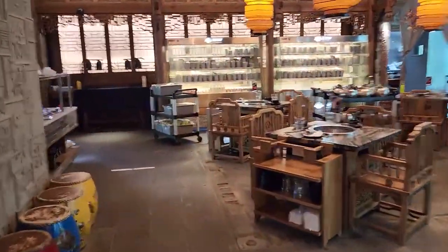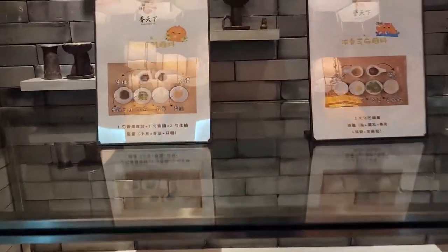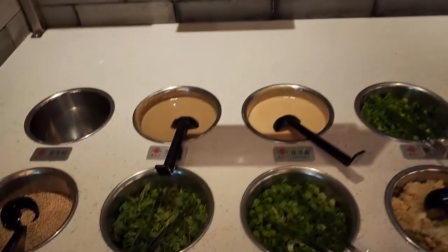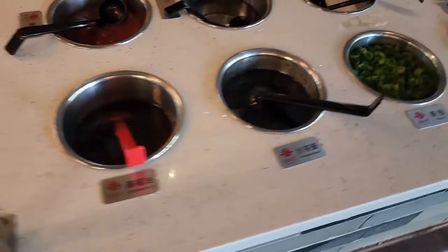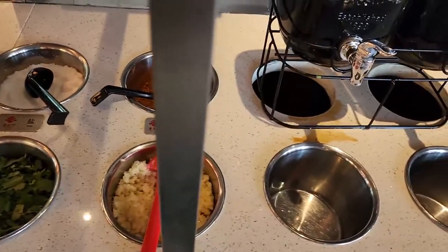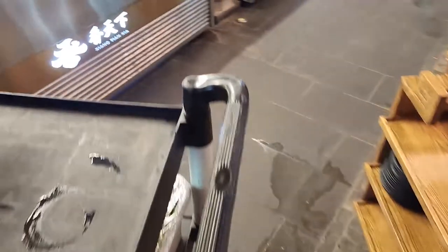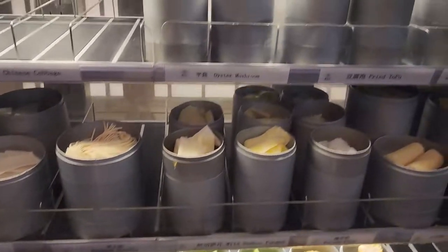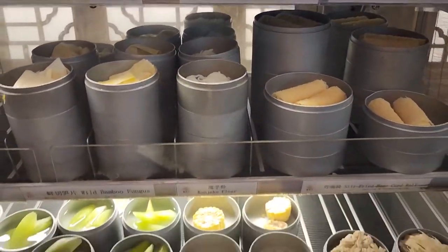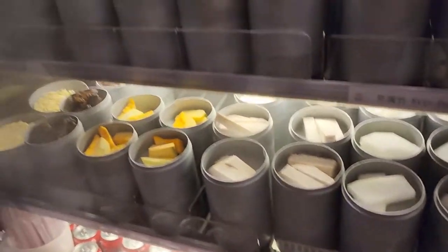This is all-you-can-pick vegetables. Oh, this is the dipping sauce area. You can have so many options, similar to regular hot pot — all the scallions, garlic, pepper, soy sauce, vinegar, anything you can think of they have it. Now let's see what kind of vegetables they have. It looks like a dim sum session with small little portions. There's tofu, corn, squash, seaweed, taro, pumpkin, fungus.